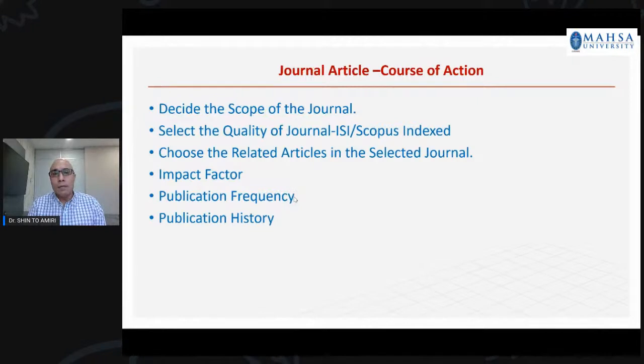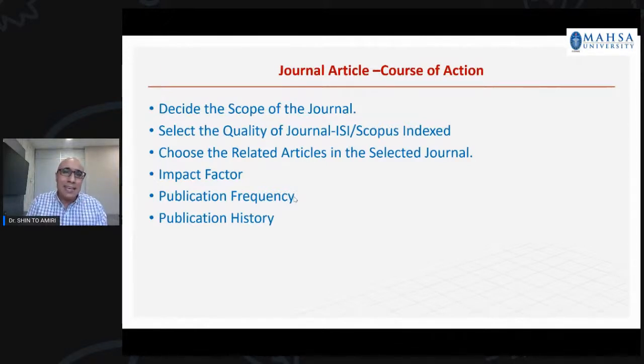And then the quality of the journal is very important. We need to know how many indexes that journal has. Is it ISI? Is it Scopus index? What other indexes does that journal have? That's very important, that actually shows us the quality of that journal, as well as the Q1, Q2, Q3, the quartile of that journal.